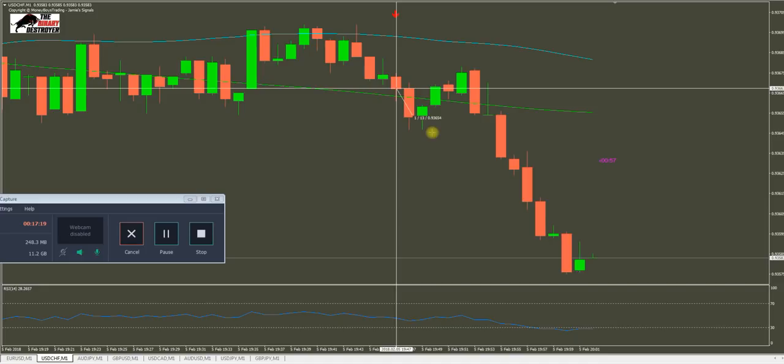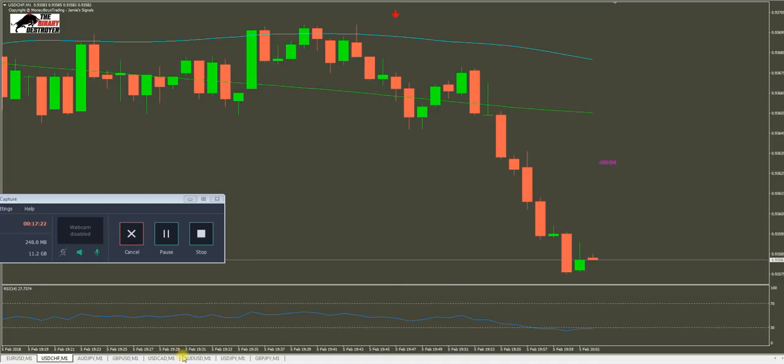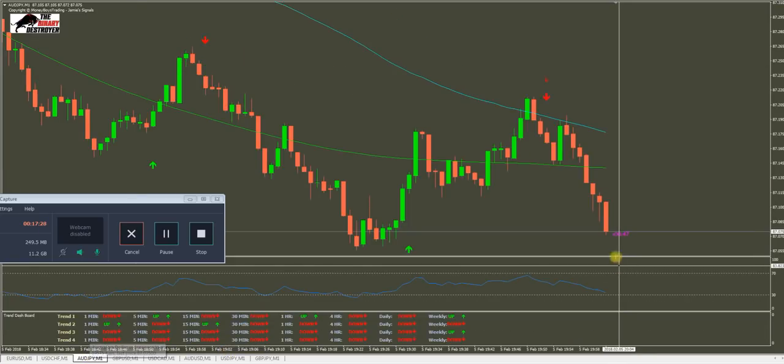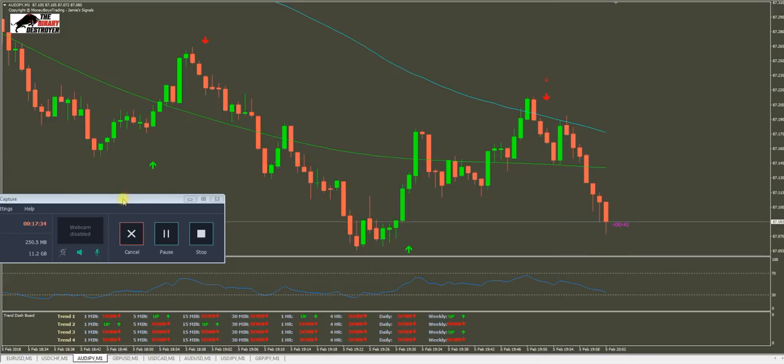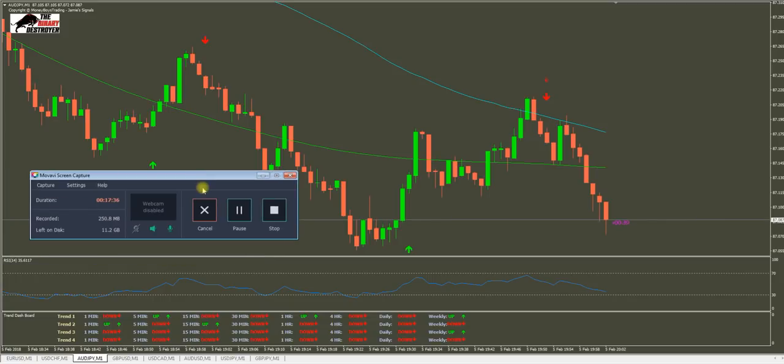So it looks like that would have been 2-0, but again, that's my fault because I'm in the middle of trying to do a video and got distracted. But we can see AUD, look at it. Beautiful trade at the minute. It's dropping nicely into the money, 9 minutes. So what I'm going to do is pause the video, and I'll come back and you can see that trade coming in.